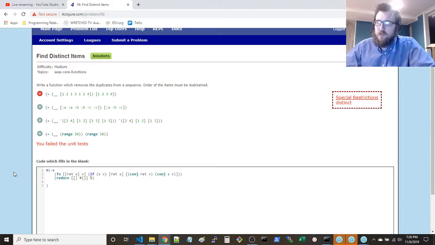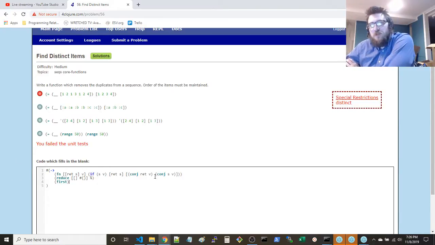And finally, we're going to take the first of what's left over here. And the way this works is it takes this function, threads it through here to reduce on our collection, and then you'll end up with this resultant vector that has what we want in the first slot and what we don't care for in the second slot.